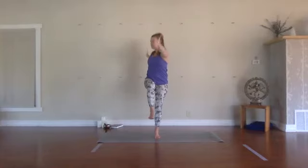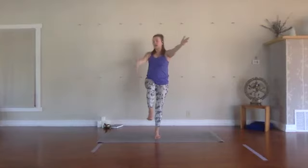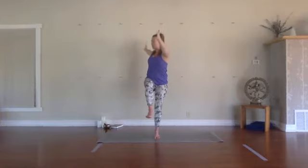And then open your arms out to a T, T-twist over to the left. And then back to center. From here, open the leg out to the side. Nice and strong. Wobbles are okay. And then bring it back to front. T-twist open.